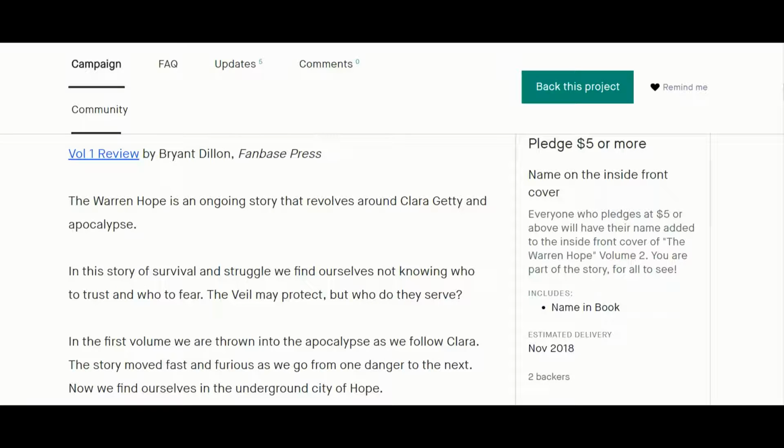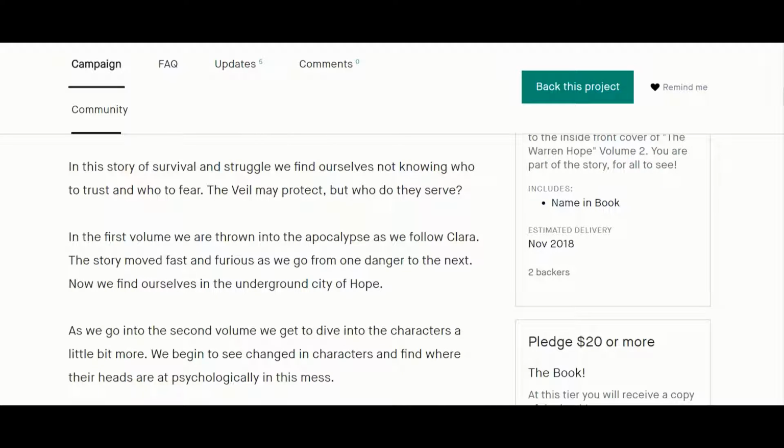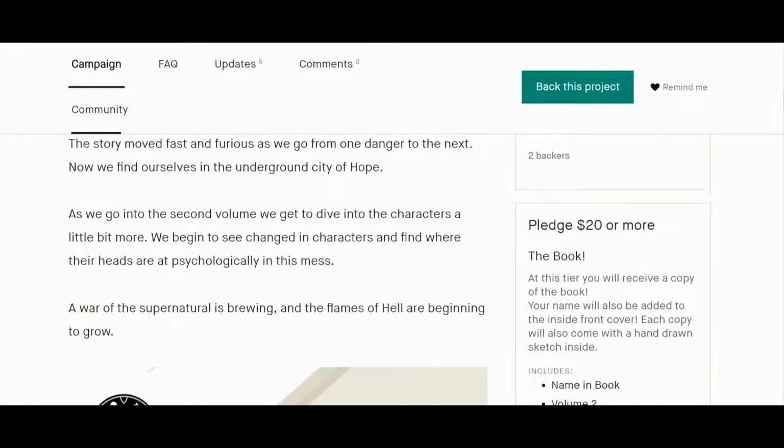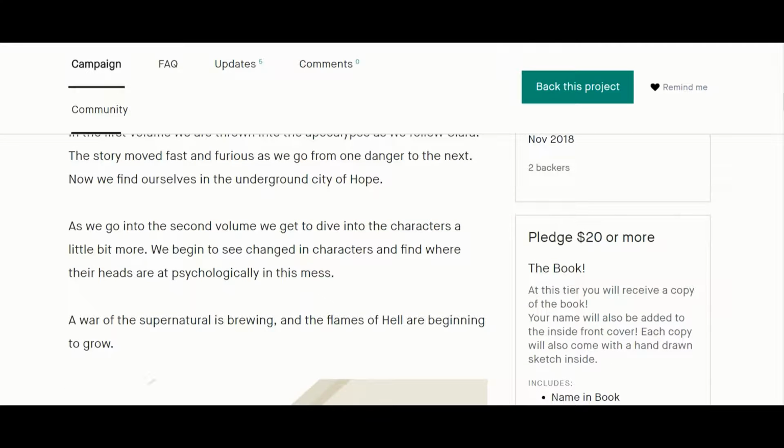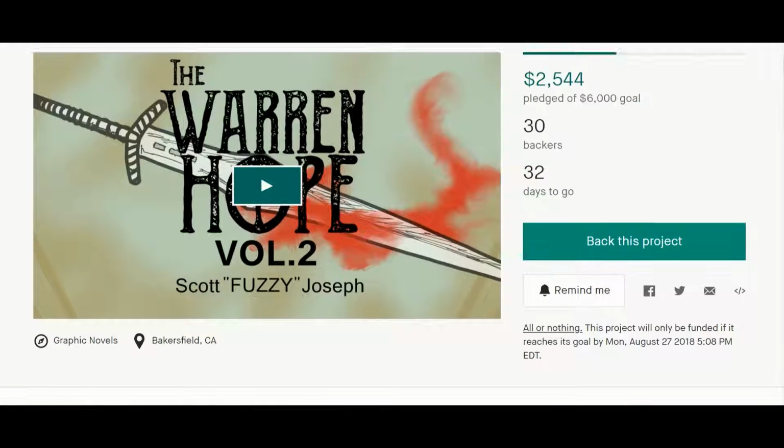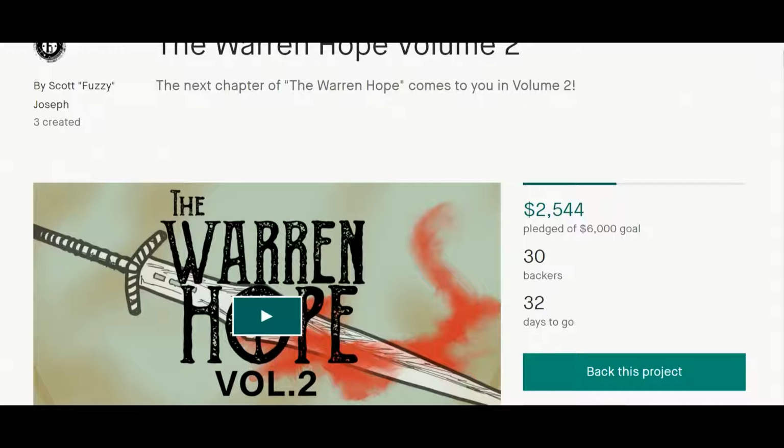The person does not go too involved in his video. He talks more about what the characters look like and what you can get for perks. Now, unfortunately, this is volume 2, so if you've already got volume 1, you know pretty well what this book is about. Volume 2 is dealing more with the characters. It gets more in depth into the characters. He's building them like you're supposed to in a series. Go figure. Star Wars should have learned that.